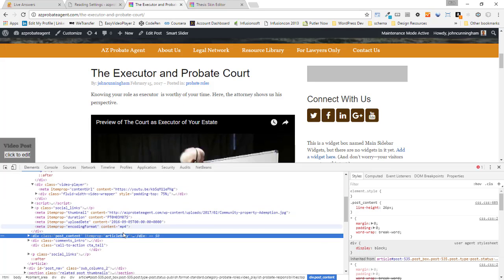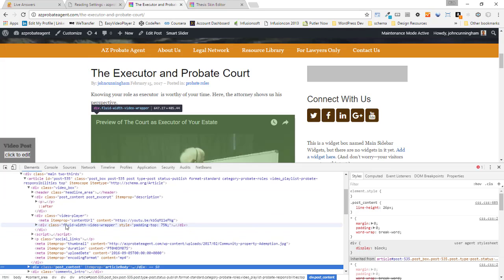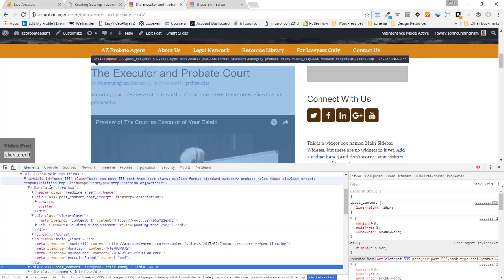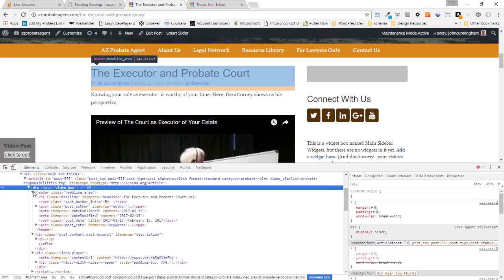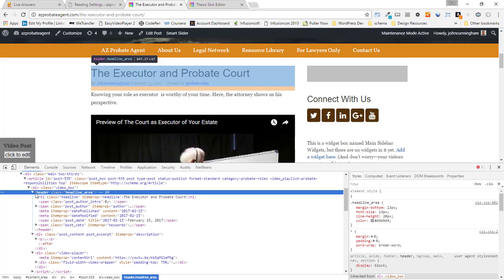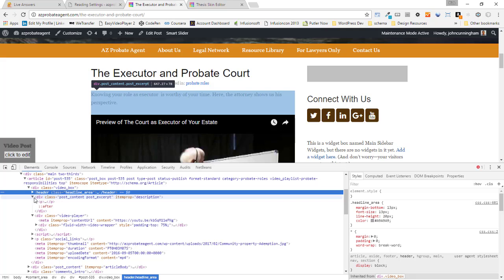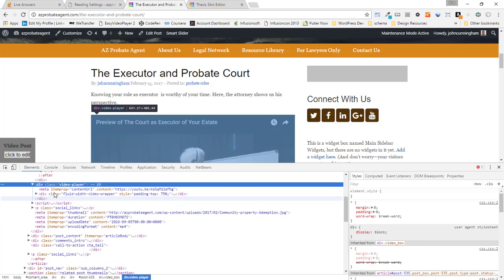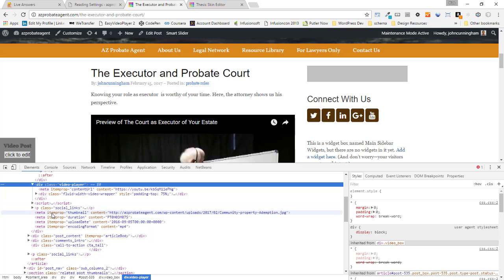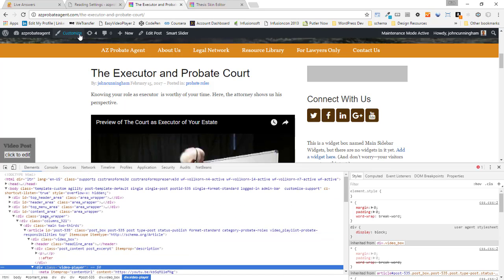Okay, and then where is our video object? Schema.org, article, video box, headline. Post, video player. Where is our video object? Oh, I forgot.